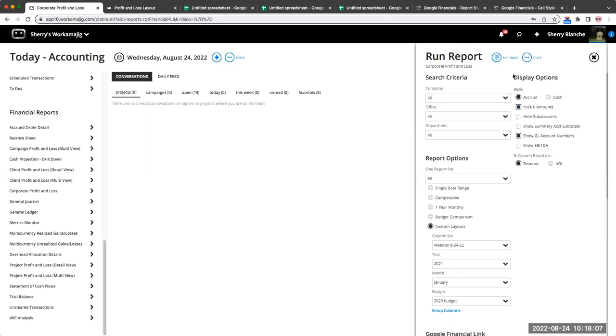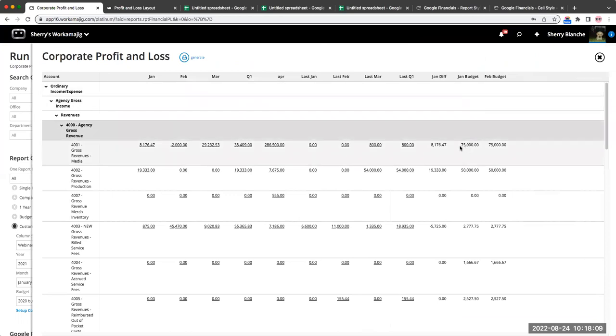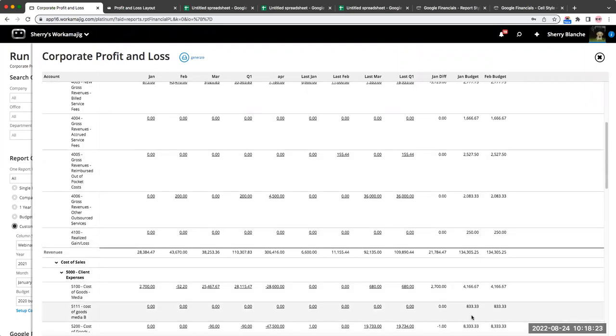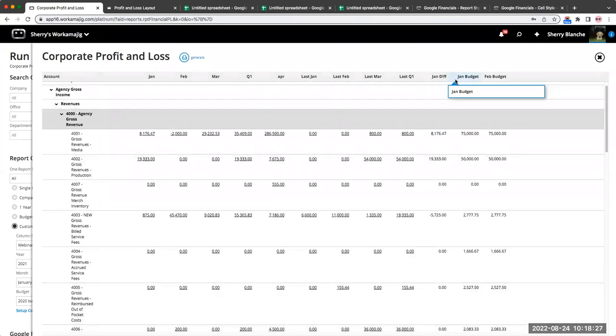So what we'll see in here now are those budget numbers. Now, these are not the drill-in numbers like the others, but it is then pulling in the data from my 2020 budget that I have in there. And here's some of my expense budgets in there. Now I can also do calculations of my budget column minus my actual column, et cetera, et cetera.